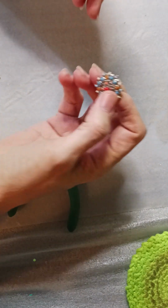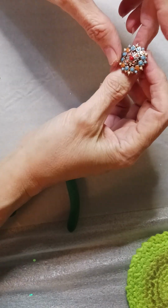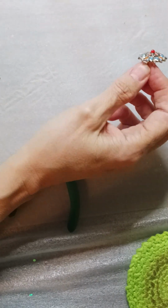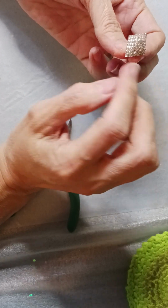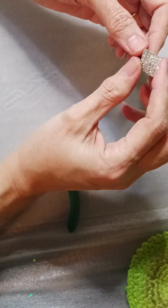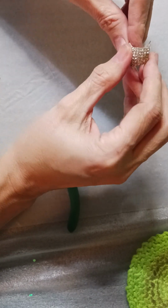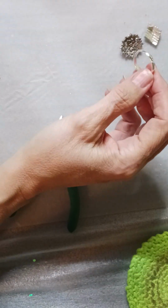Some other things I saw while I was looking at rings: I saw this earring, which I found very pretty, and that would look really nice as a ring. I found this one. I haven't cleaned it. It needs a toothbrush and some Dawn dish soap, but that would make a very pretty ring. Very attractive. See? That would be very pretty.